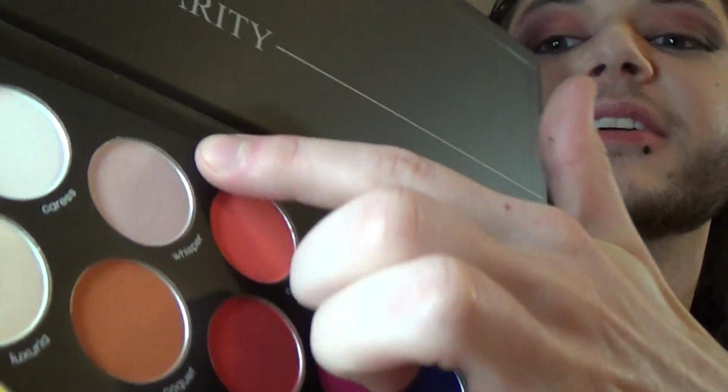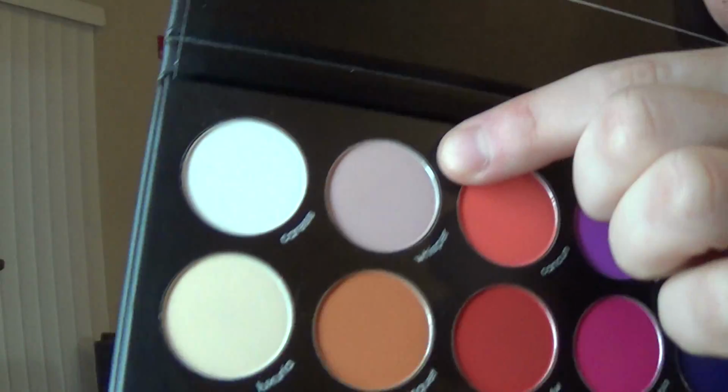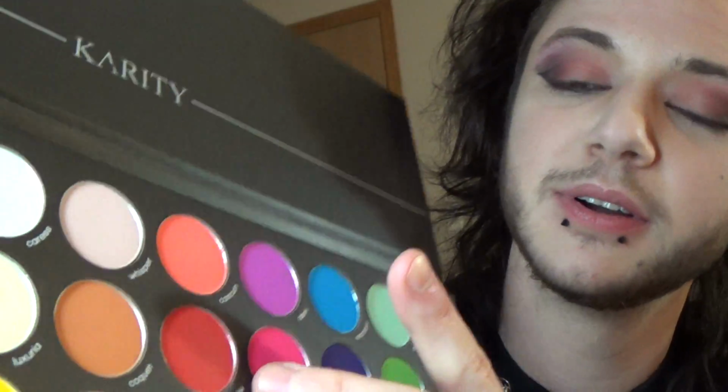And then I'll do a little bit on my nose, because I don't think I have a very defined nose, so I'm just going to make it almost like it's more prominent by having a highlight there. So I'm going to try to do this color here, this whisper, and fade it to like a red inside my lip. I'm going to take this whisper here. It has the slightest pink, if you can't tell. And I'm gonna try to neutralize my lips with it. Tranquilize them. Hopefully it's not too weird looking.